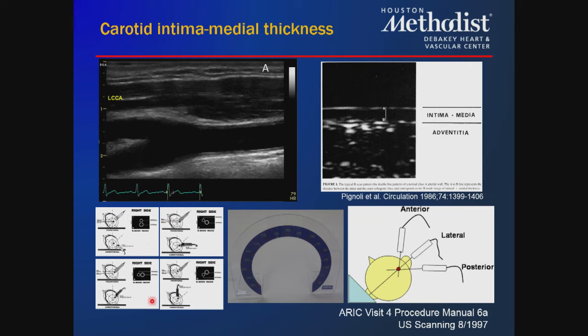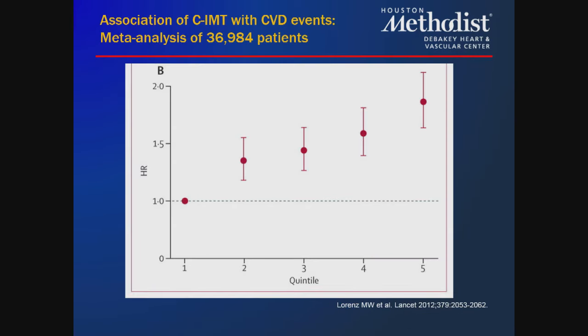And shown here are also the different protocols. This is from the ARIC study, the Atherosclerosis Risk in Communities study, showing the different configurations of the internal and external arteries relative to each other and how one has to take that into account. This is a Meyer's arc that helps us standardize the approach for evaluating this. Now, does this matter prognostically? Yes, it does. It turns out that in a meta-analysis of various large cohorts, they did prove that with increasing quintiles of intima-medial thickness, this does correspond to increased cardiovascular events as well.